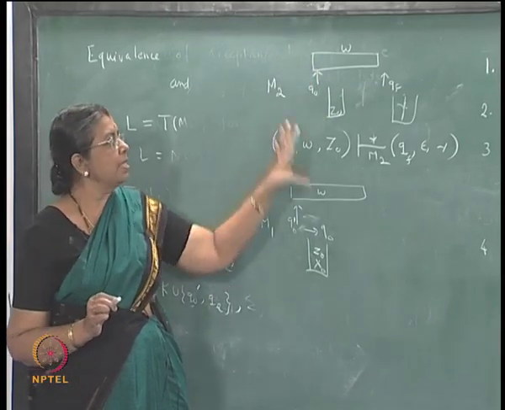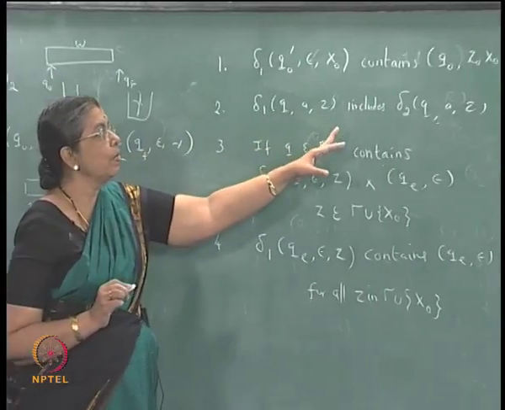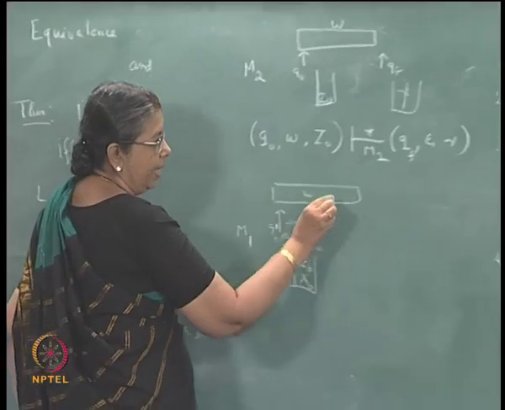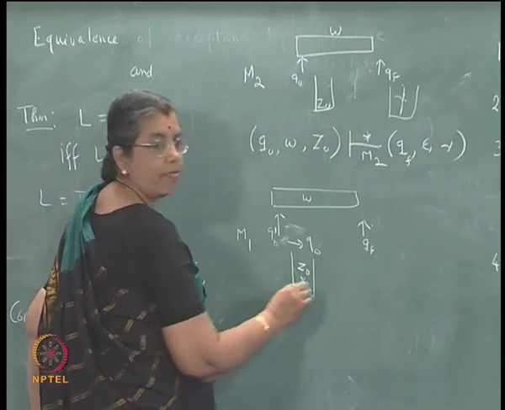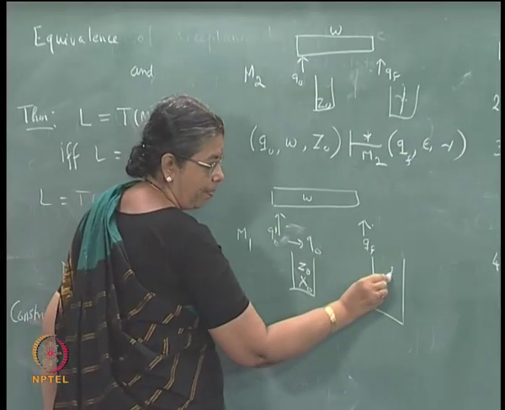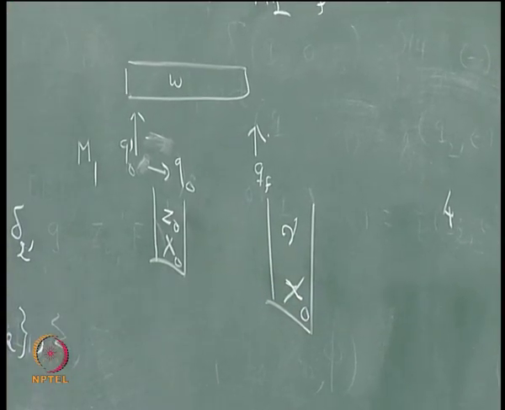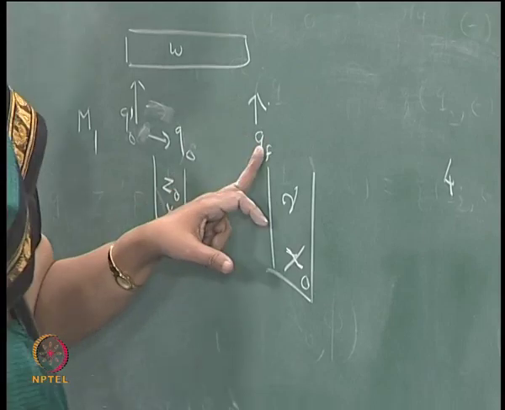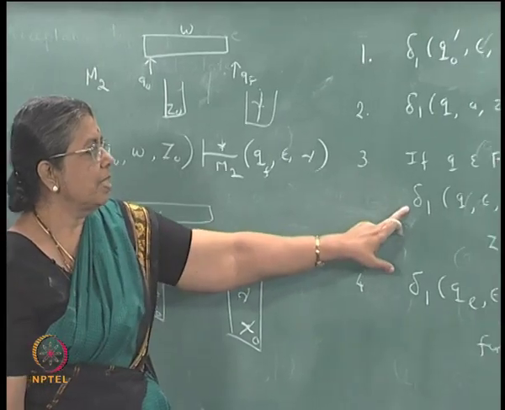Then M1 will simulate the behavior of M2, it will behave just like M2, that is what is given by delta 1 of q, a, z includes delta 2 of q, a, z. So, it will have all the moves. It will read the entire thing, and at the end what happens? It goes to a final state QF, and the stack, in this case it had a string gamma, here it will have gamma, and below that x naught. Now, once you reach a final state and the whole input has been read, what it is going to do is, the third move says that you go to the erasing state.